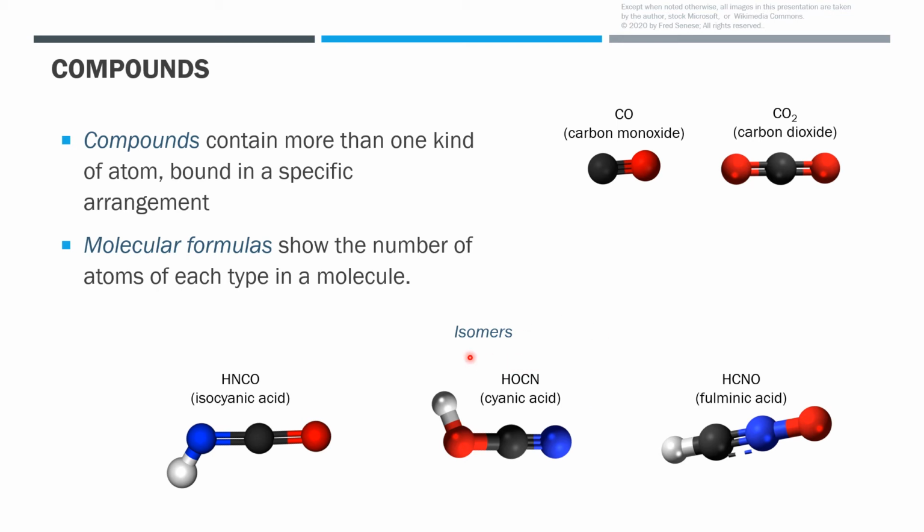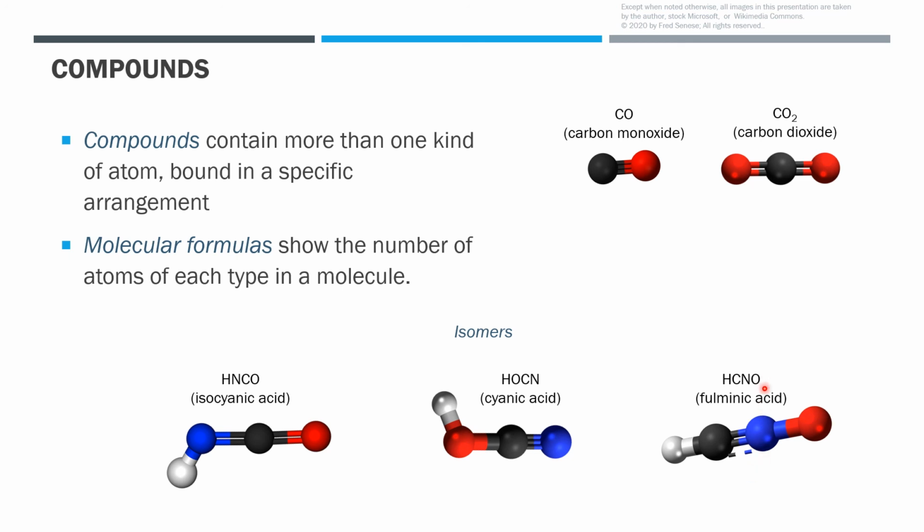And you can tell sometimes when they write down the formulas, they'll write the order of the atoms so that you can see how the atoms are stuck together in the molecule. And notice that that works pretty well for these three. When you have a situation like that where you have different arrangements of the same set of atoms, you call that group of compounds isomers of each other. They're isomers, and they're all different. And they all have different properties from each other. This one, for example, will react with metals to form notoriously explosive compounds.